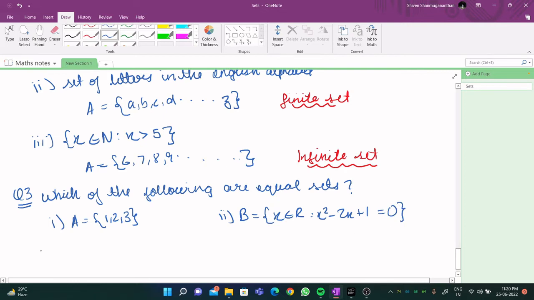Right? Then we have 3, C is equal to {1, 2, 2, 3}, and we have 4, which will be D is equal to x belongs to real numbers, my bad. This R represents real numbers.